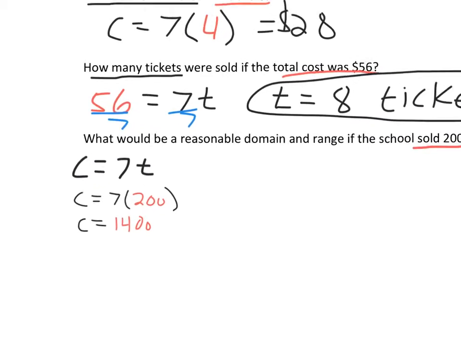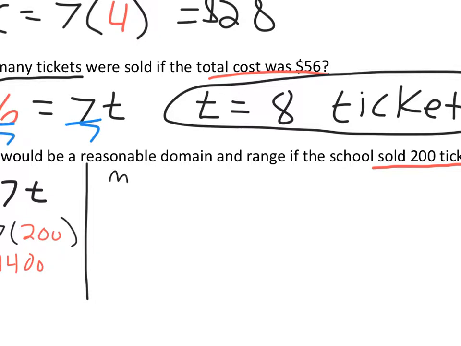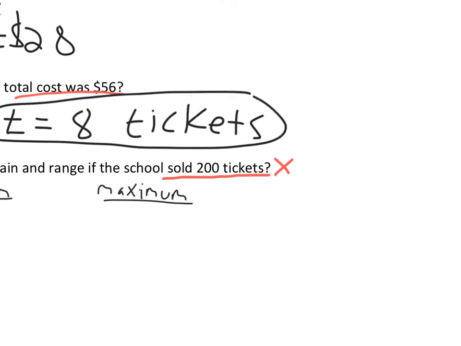All right. So let me separate this. So we need to have a minimum and then a maximum. Okay, so the minimum for the number of tickets, T. Let me go back to this right here. This is actually not X, this should be T. Remember, our independent variable is T here. So this is T.